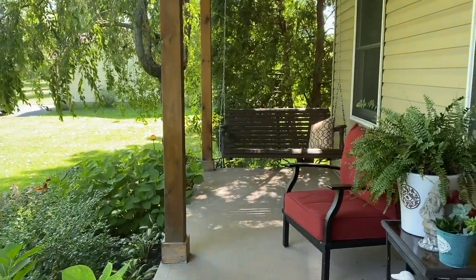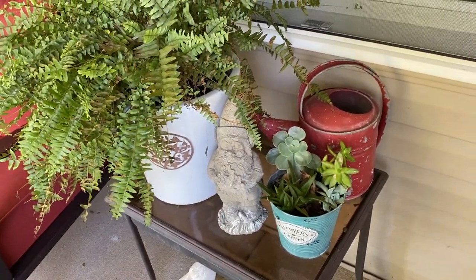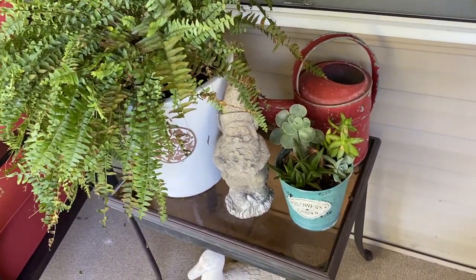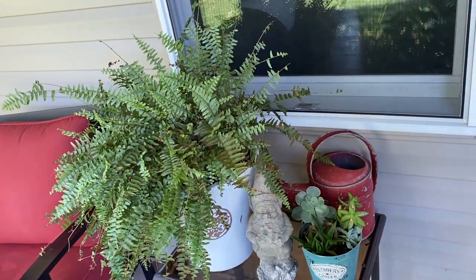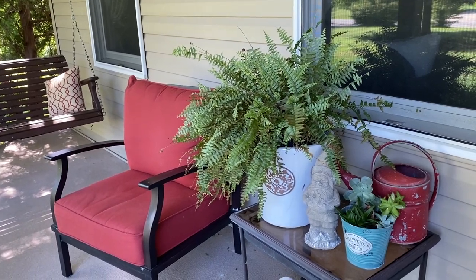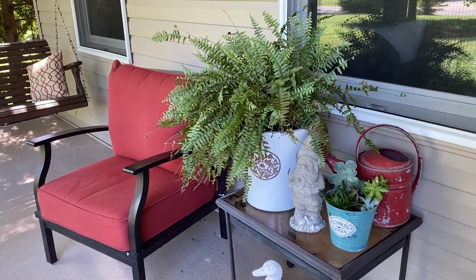These are the last couple of planters. We have sedum here — my husband got all three of those at Kroger on clearance the same day for less than ten dollars, and they'll come back every year. Then I have this fern — I think it was the first thing I bought this year. I put it out here and then we got a lot of really major frost after that; I left it out because it was protected and it had a little dieback but pretty much did okay. That's it — I'm going to end this video right here next to my favorite planter. Thank you so much for gardening with me, God bless, and have a great week.